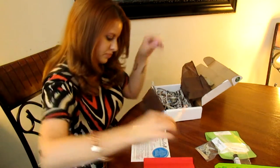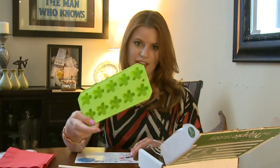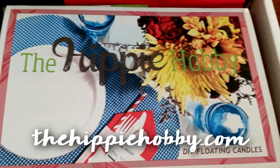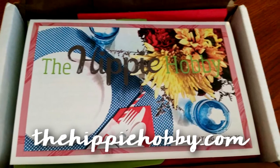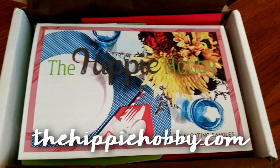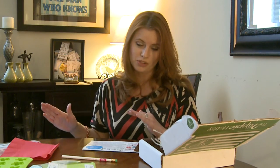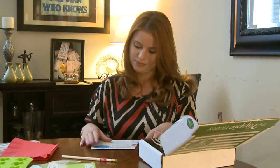And not just any pencil but a Hippie Hobby pencil — adorable, I saw that on Instagram, I thought it was so cute. So $23.95 free shipping, you get enough to complete two projects: six dinnerware packets and it looks like 12 candles — that's a really good value. You can do month-to-month for $23.95, the semi-annual prepaid for three kits at $65.84, or the annual subscription for $119.70 which is six kits, saving you 16%. Remember, it's every other month, so the next box will be September 15th.